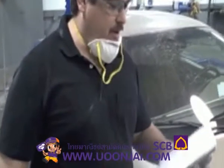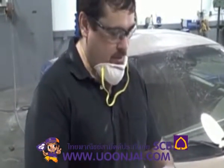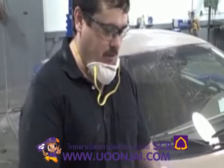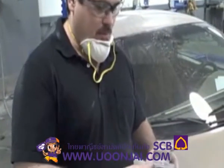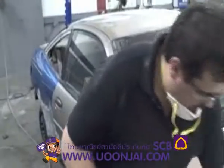Alright, here's a little tip also. Your sandpaper is going to get sanding dust on it. It's going to make it where it doesn't sand quite as good. If you get an old scuff pad or something and just rub it on there a couple times, that helps keep it clean. It prolongs the life of the sandpaper and helps you sand this off a little quicker.